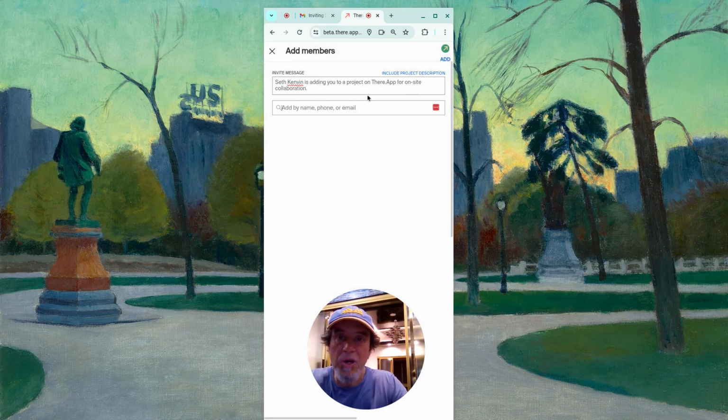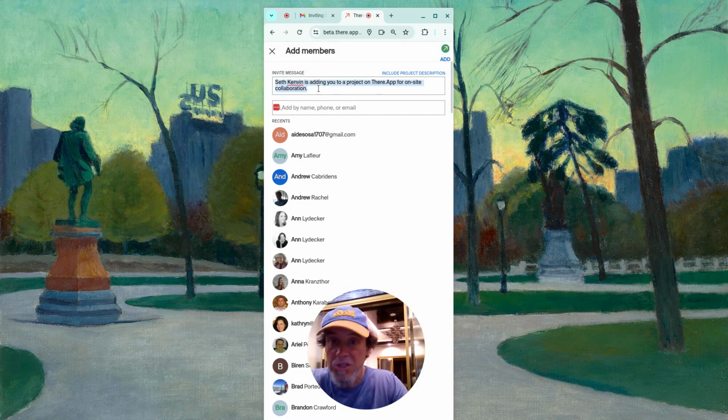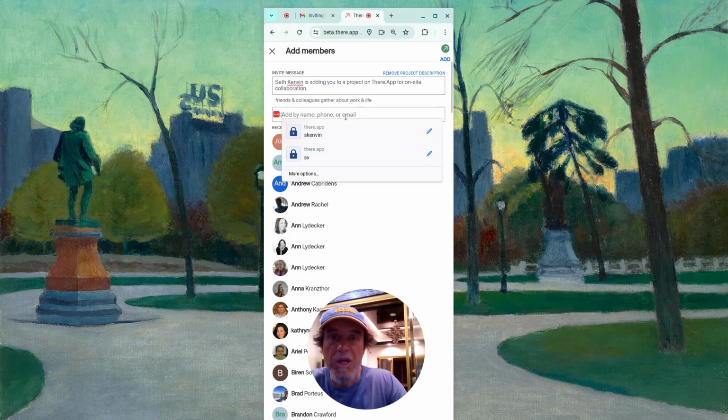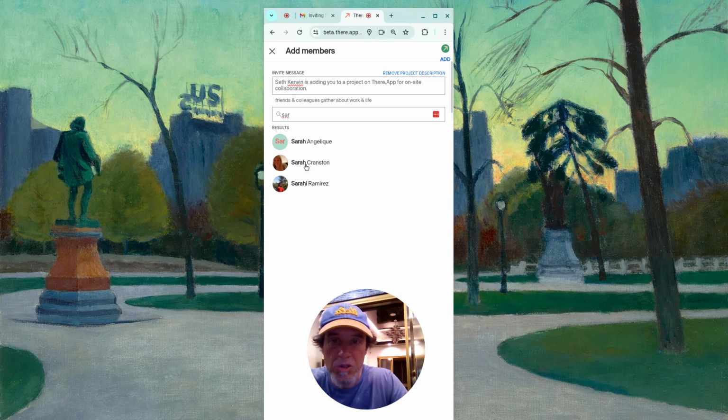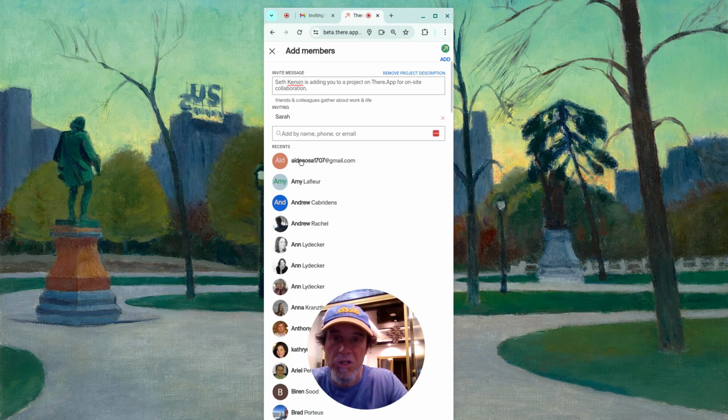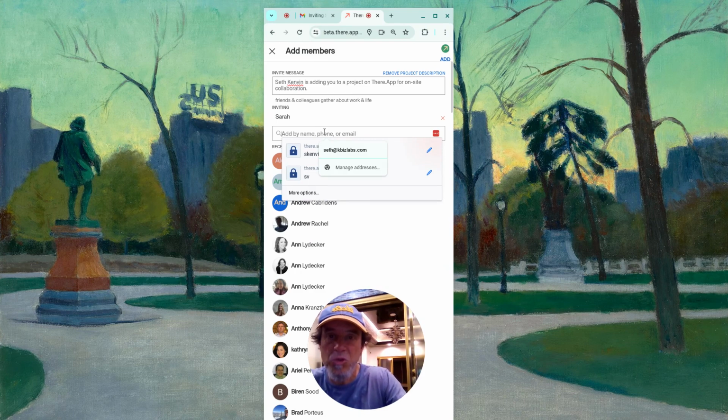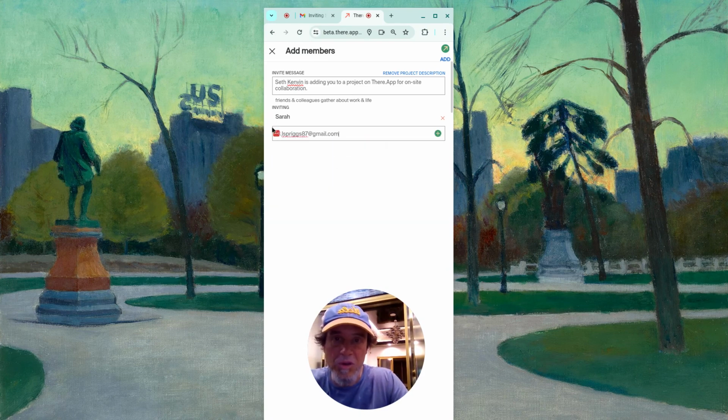And this is where I could type the custom message that you saw. And this is where I could click to add the project description. I'm not going to bother. Actually, I'll include the project description, sure. And then I am going to invite my colleague, Sarah. There she is. So she's already been in projects with me. And I'm not sure if I've been, so I just put this in my clipboard. So this is Lawrence. So I'm inviting Sarah and Lawrence.